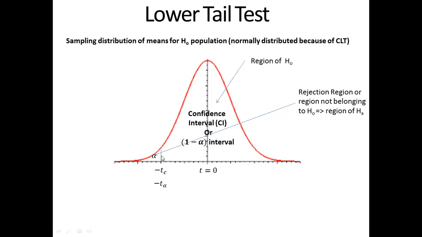So increasing alpha would basically increase the type 1 error rate, the error of rejecting the H naught, while decreasing this alpha would decrease the type 1 error rate, that is, it would decrease the probability of rejecting the H naught. Just as it was the case over here as well. So if we increase this alpha, it would increase the probability of rejecting H naught, and if we decrease the alpha, it would decrease the probability of rejecting H naught.